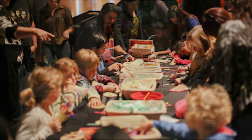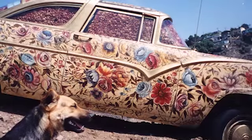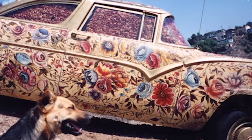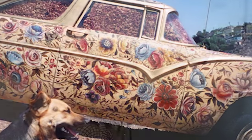Romero was educated in Mexico and Paris and has exhibited her work internationally. A car was her first public art piece. I decided to do a car in the border, just very close to the fence, in the oldest neighborhood in Tijuana, where I installed this Ford Victoria 55, covered with canvas, painted with roses, and full with 1,000 real roses inside, asking for a miracle that never happened.